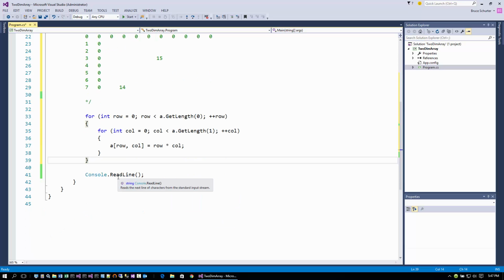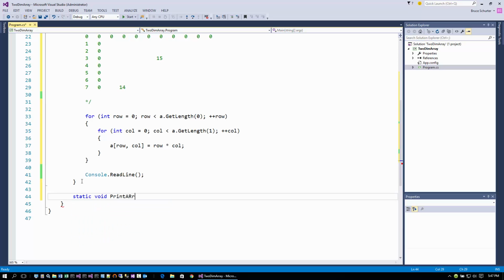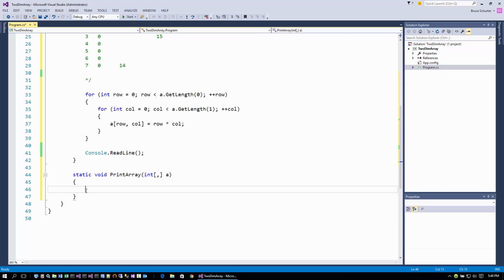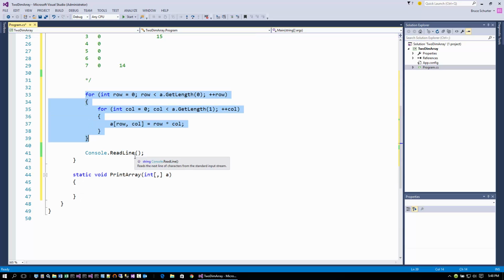This is all well and good, but it would be helpful if we could print this array out. So I'm going to create a method called printArray, and I will pass to it a two-dimensional array. I'll just call it A. And I'm going to use a very similar technique to access each of the elements in this array.